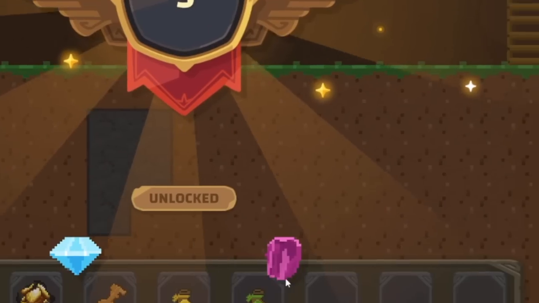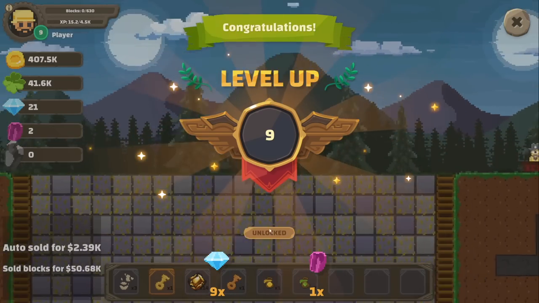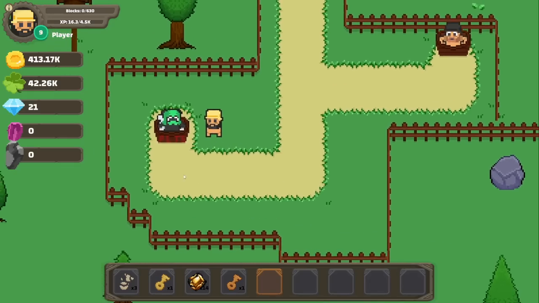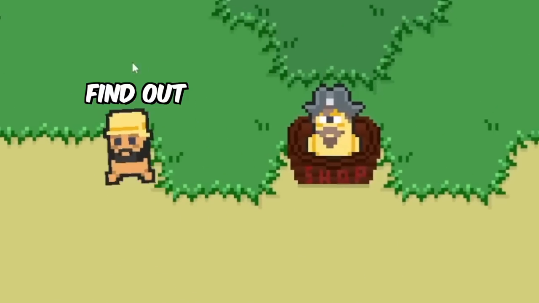And I've leveled up. I got another little ox tongue thing. Reset the mine. My backpack's full and I just got 50 grand for it. It's some money and tokens, and I will be immediately spending these tongues. Looking at where breaking a block deals a moderate amount of damage to the surrounding seems helpful. And whoa, pets? What does this do? They're not unlocked yet. All right, time to find out a way to not be alone.